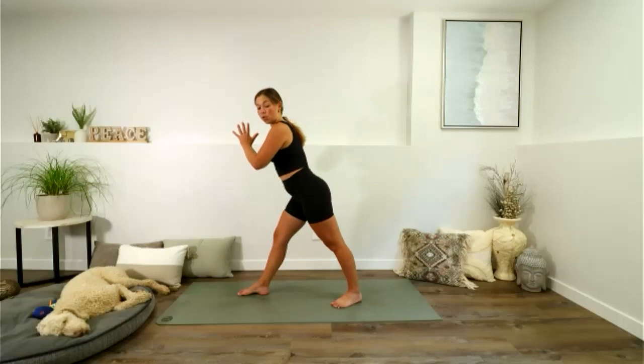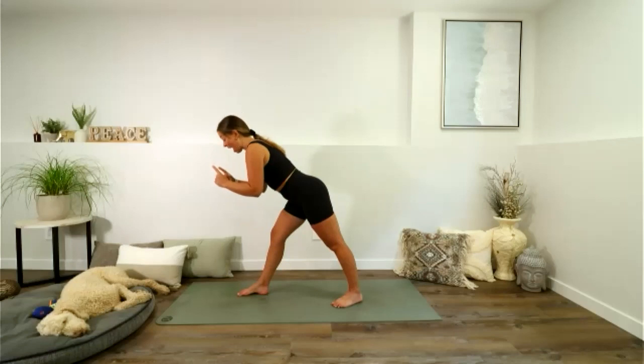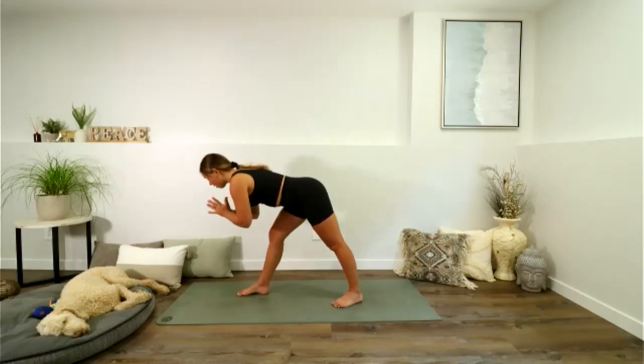Keep the legs on the straighter side of things, but nice little bends through the knees. Slowly tipping forwards. And this time I want you to find a place where you can stay. So maybe you're kind of at a 45. Maybe you're standing tall. Maybe you're going a little further than that. Push into your feet.